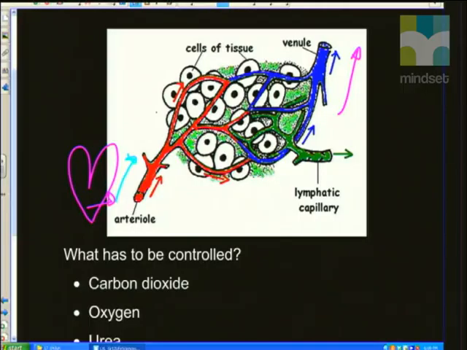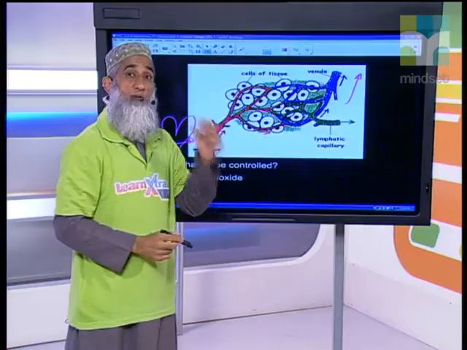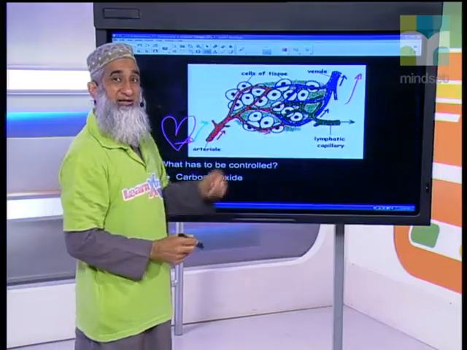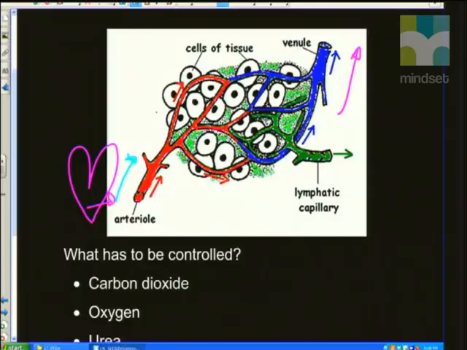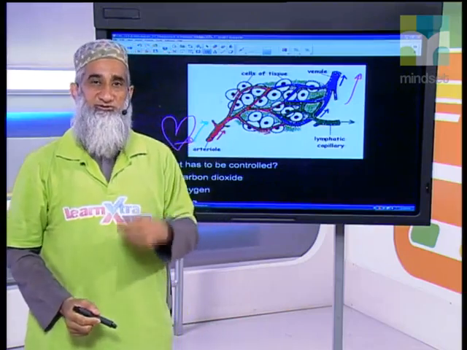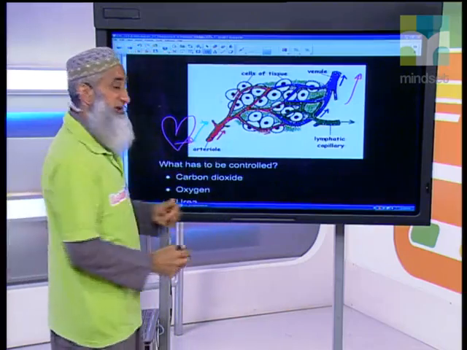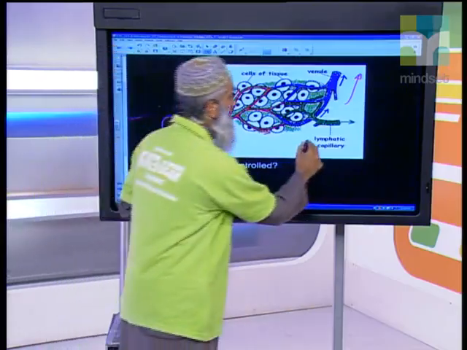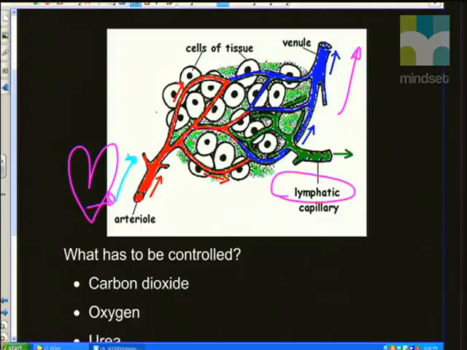So what happens? Some components of this blood leak out of the blood vessels, and this green that you're seeing all over there by the cells is the fluid it makes. It's not green in your body. This fluid we call tissue fluid. This is how tissue fluid forms, and you would have learned this in grade 10, under the lymphatic system.